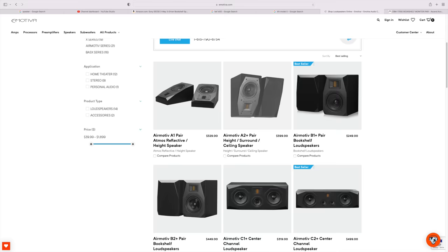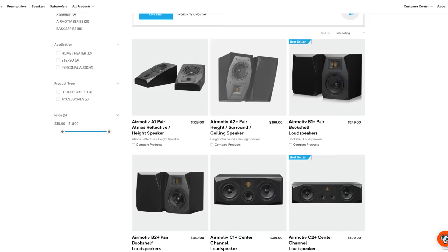Some notable exceptions — speakers I don't think have any superior at their price while still being affordable. That's going to be the Emotiva B1 Plus and now the B2 Plus, at $250 and $450 respectively. These two speakers have a sonic characteristic I just haven't heard replicated on a grander scale. The clarity is absolutely mind-blowing — it's like a microscope into the music. The sound signatures are fairly well-balanced. If I could only own one speaker for the rest of my life, it might be the Emotiva B2 Plus or the Sony SSCS5. I think it's going to be tough to top those two speakers.